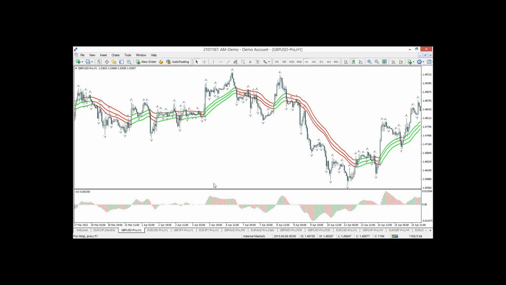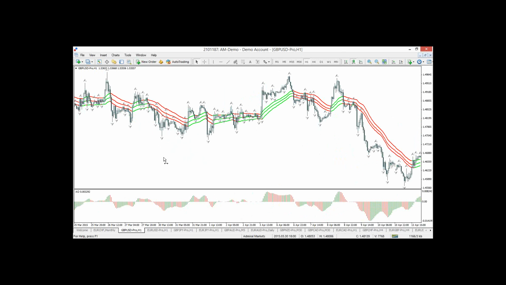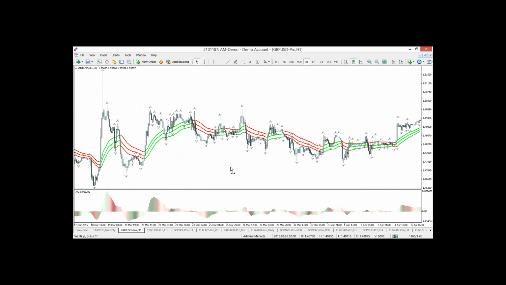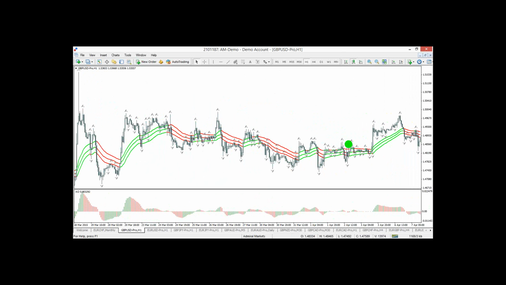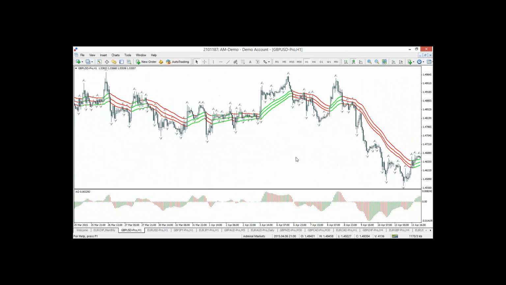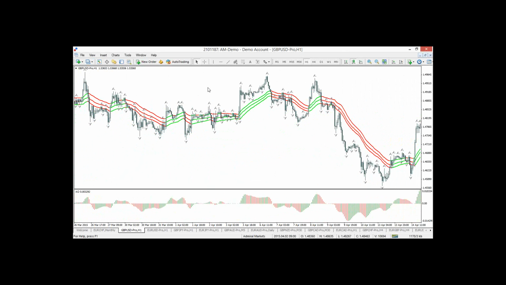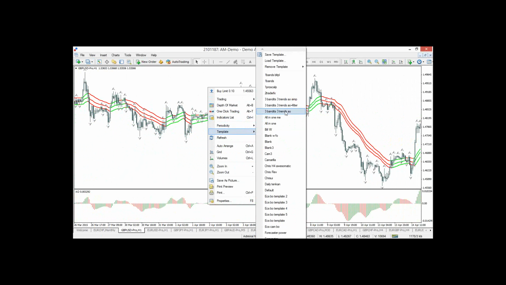So there is a lot of advantage, in my opinion, to have both. I trade often with both, and that's kind of my standard way of looking at the market, with these moving averages and with this oscillator. And you can, I think, read a lot about price action just by looking at this. And you can say that this was indeed a very choppy zone, right? The moving averages are more or less flat, especially if you add some other moving averages. Let's do that.